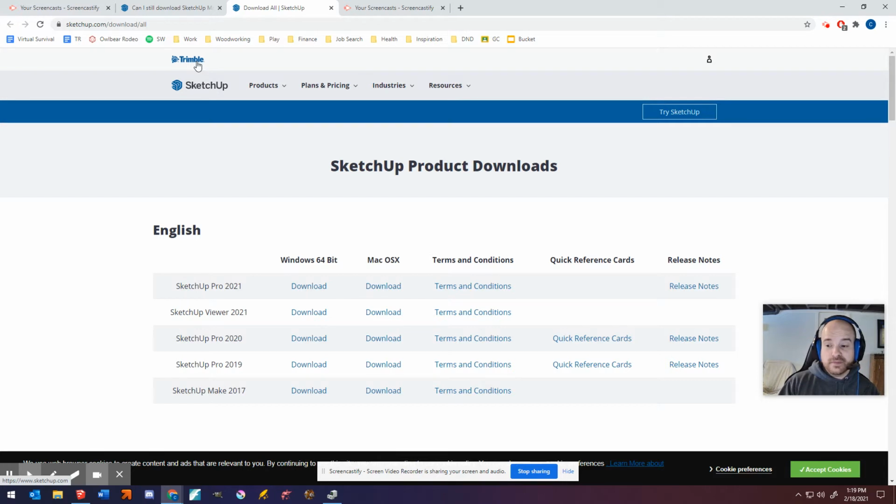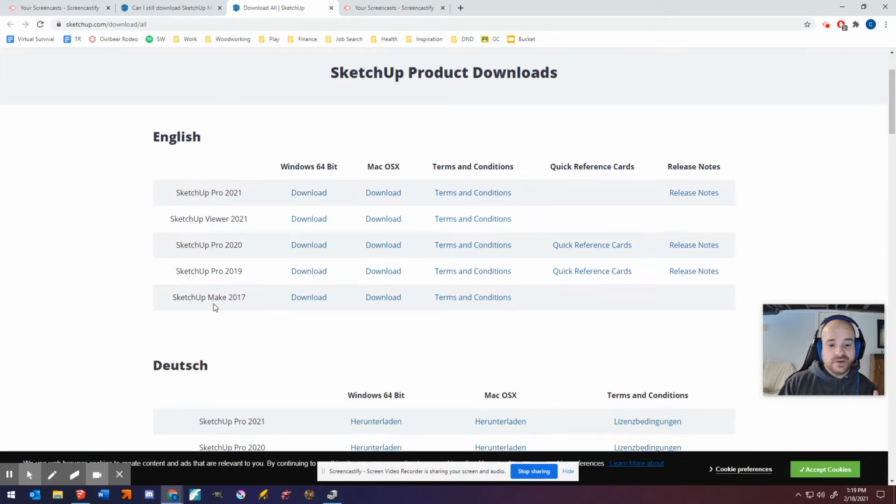Google used to own it, but they sold it. I want you to download SketchUp Make 2017. I'm not going to talk to you guys about why I want you to use this. Just know that if you're going to get started, this is the one that you want. It's got most of the functionality of 20 and 21, but it doesn't require an internet connection. You can download it right to your desktop. So go ahead, download that, and then install it.